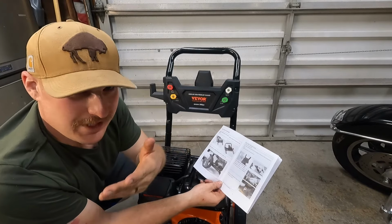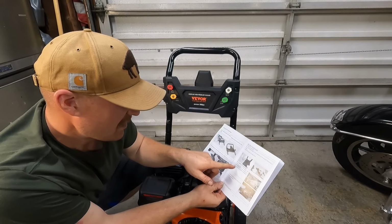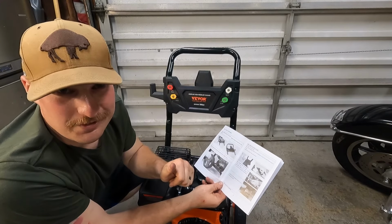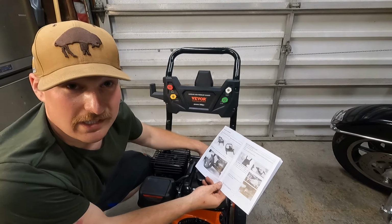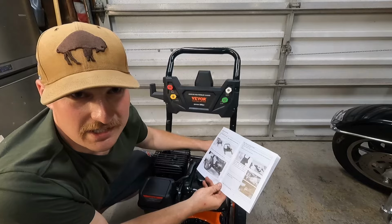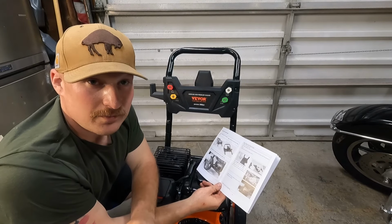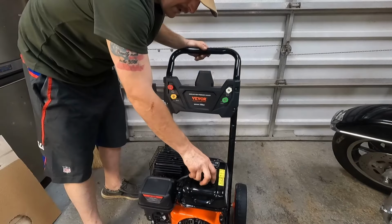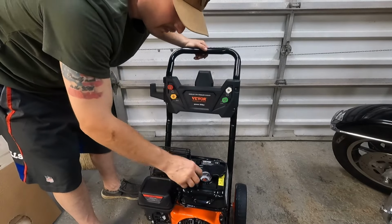Step four is to attach the wand together, and step four is also to connect the hose. I am going to source my own ends. I like the quick connect style, and I have my own hoses that I like to use, so we'll use it in its stock form to do the initial test, but after that I will be changing all that stuff out.